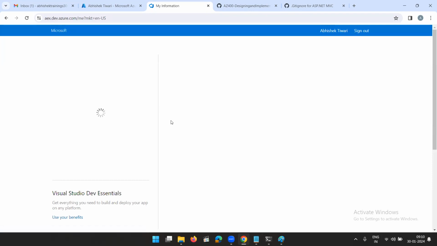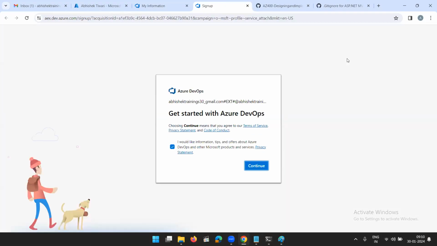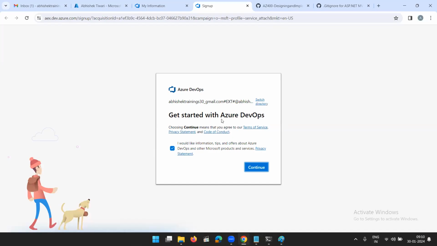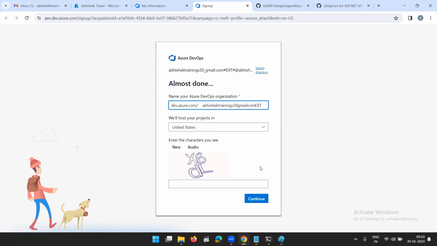Since I already created an organization long back, you will get a button to create an organization. As soon as you click on that, it will show you get started with Azure DevOps, and you continue.